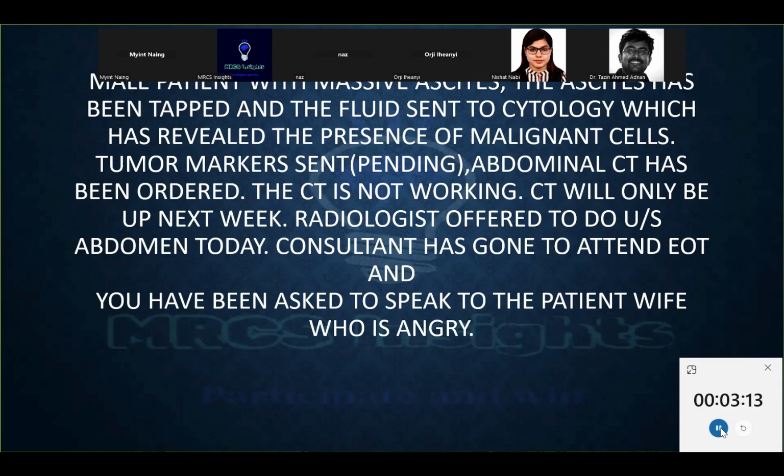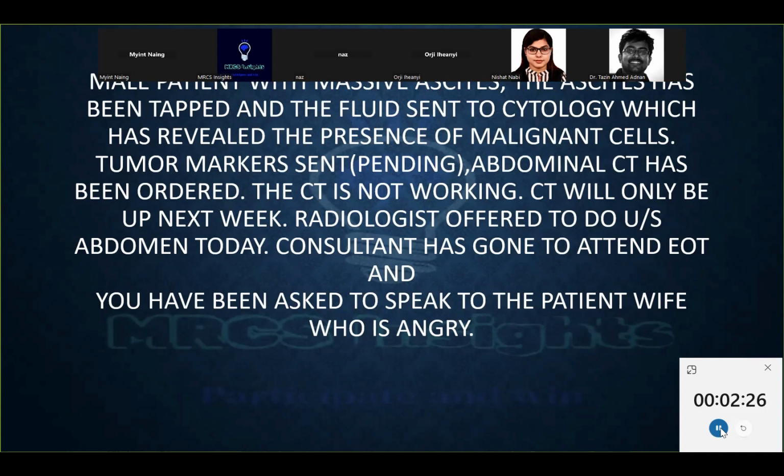But my husband doesn't have any other relatives except his one brother, and he lives in another country. He's a patient with a heart problem. Should I tell him about my husband's condition and ask him to come now? Actually, we need to do other investigations to confirm the diagnosis. And also, your husband's brother has heart disease, so we need to tell the news slowly, so that he can bear the news. My suggestion is, please wait till we do the other investigation scan, and then we will get the diagnosis, and then we will decide the treatment plan. And then please tell everything to your husband's brother.